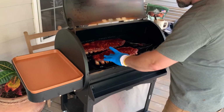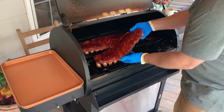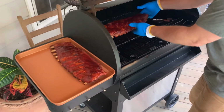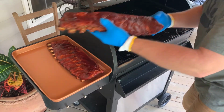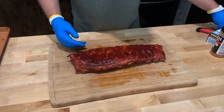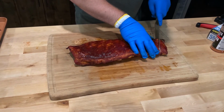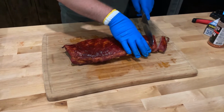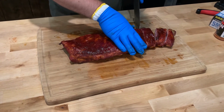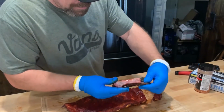All right, so let's check that glaze, and it is nice and sticky. These guys are done. All right, now for the part that we have all been waiting for. Let's give these things a shot. All right, so you can see we got some good smoke penetration there.